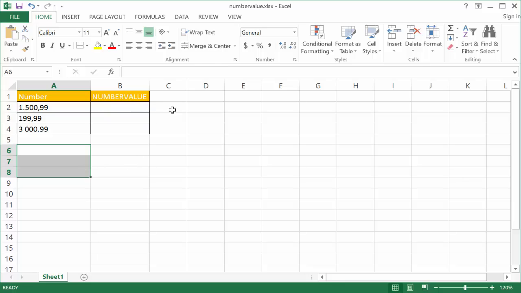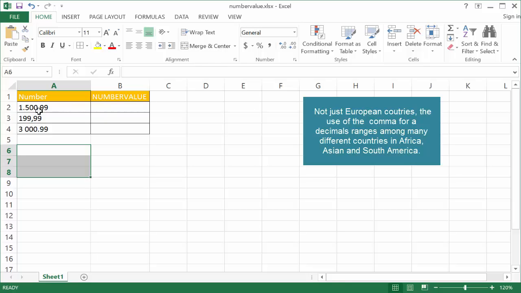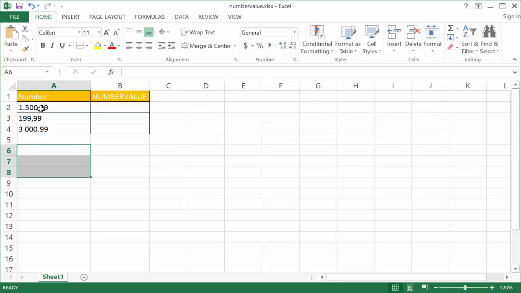Now NUMBERVALUE is useful if you are getting data from, for example, UK sources. Usually in the UK or maybe other European countries, the decimal separator is a comma instead of a period as in the United States, and the separator for the thousands would be a period instead of a comma.